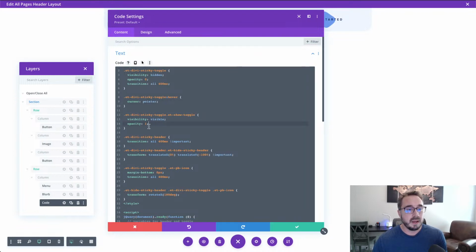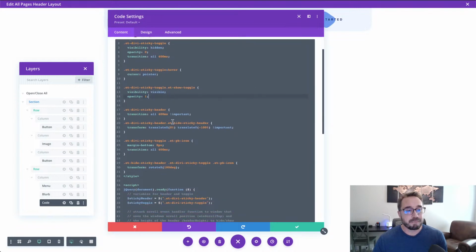This one here shows you what happens, because with our code down below, our jQuery, we're going to be toggling this class called ETShowToggle on and off to that toggle tab, that blurb. And whenever that class is added, it will become visible again. And so that's what that's doing.